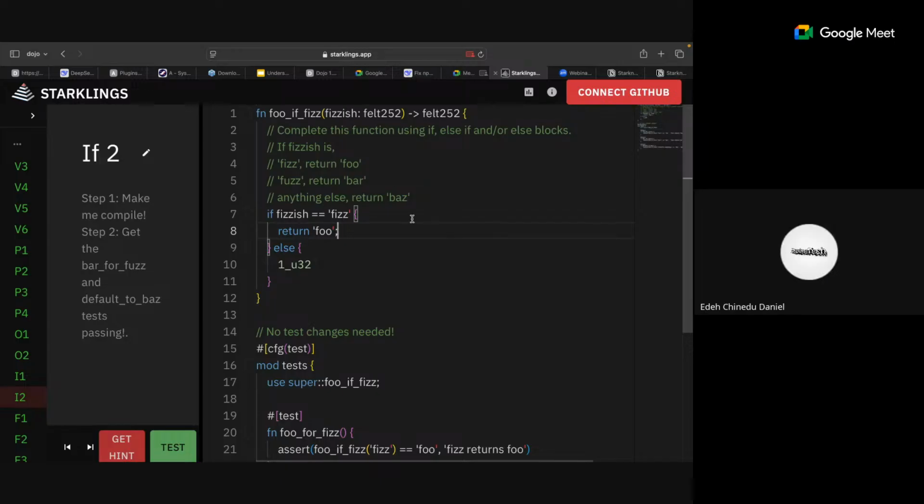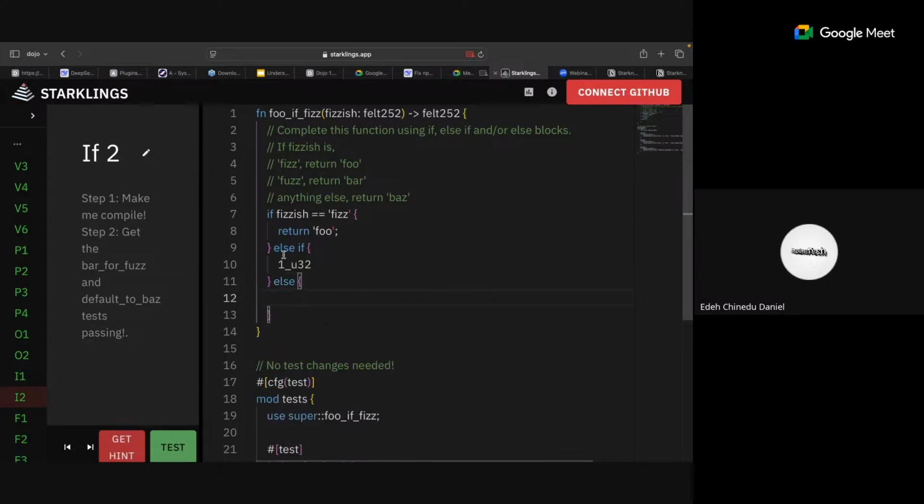No, they said complete this function using if, else if, and else blocks. So I think we should write another else if, and then write for if this physics is false. If physics is also false, return bar.